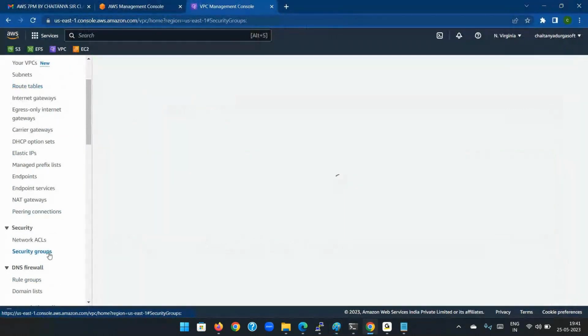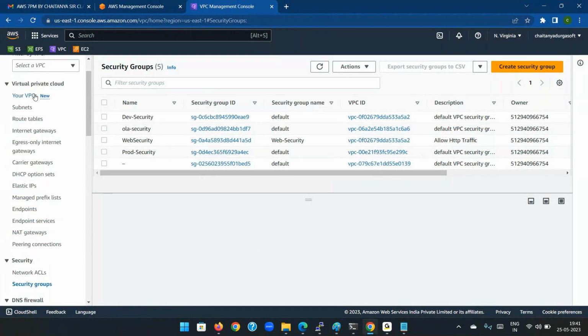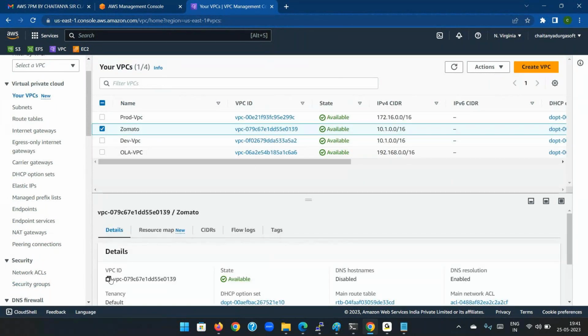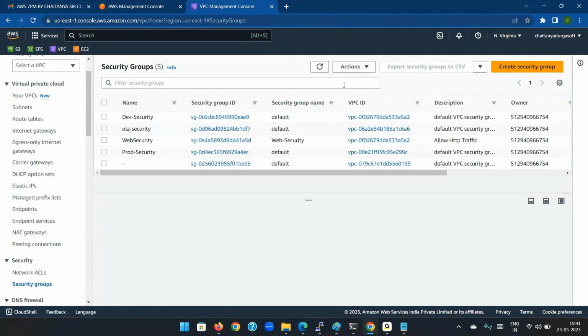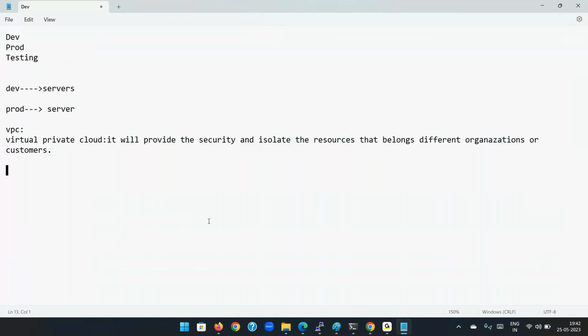Create a security group. By default, you will have a security group. For example, when you see here with the VPC, what is going to happen with the VPC? Let me show you. What are the things that will be created with the VPC? When the VPC is created, first one, the default route table will be created.